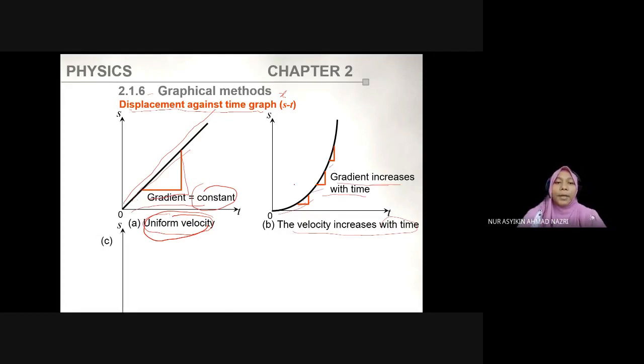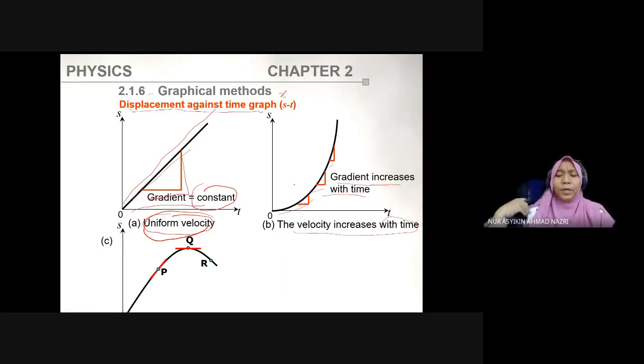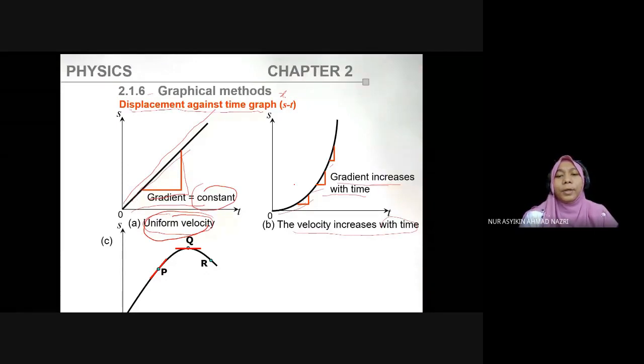Okay. Alright. So let's say we have this case. PQR, we label it as PQR. So how do we explain the motion at P? So motion at P maybe it moves with uniform velocity. What happened at Q? Q static. Nampak tak macam static? Sebab apa? Sebab it's not moving at that point. Okay, dia is not moving. Maksudnya tak ada distance, tak ada displacement. Pada masa itu, no difference, tak ada satu range displacement pun.